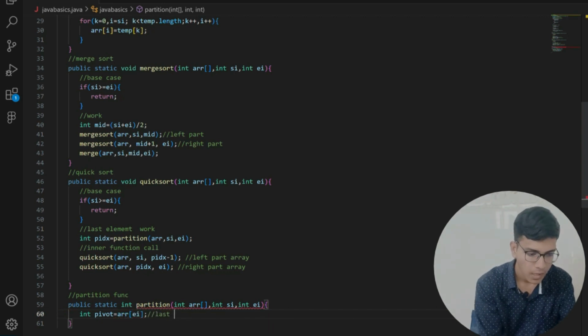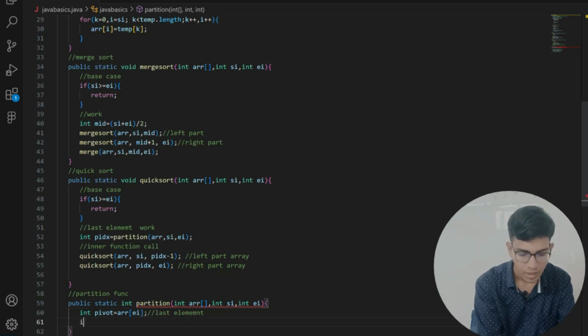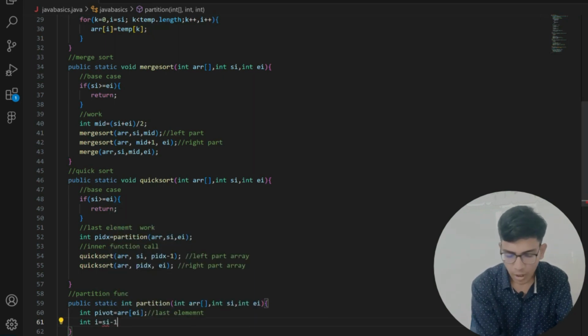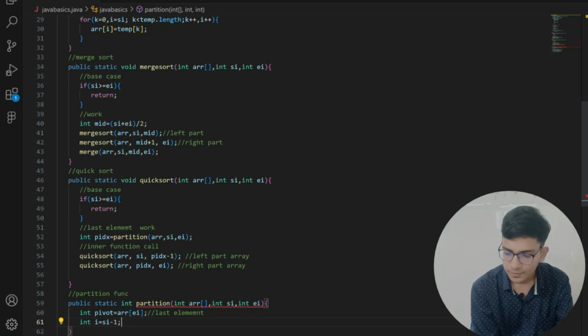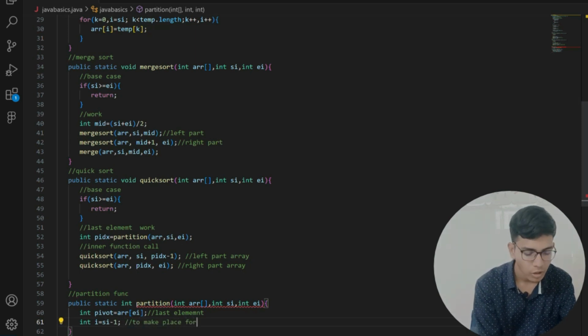Last element. After that, int i is equal to starting index minus 1, because starting index is 0, so I'm going to initialize with i equal to minus 1. This is used to make place for small elements.